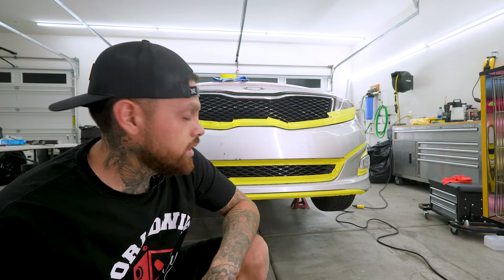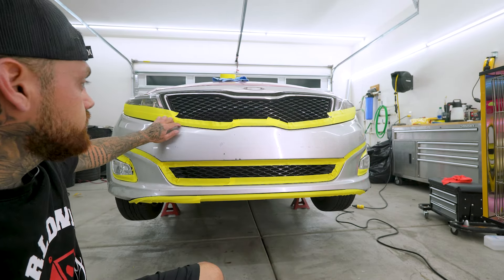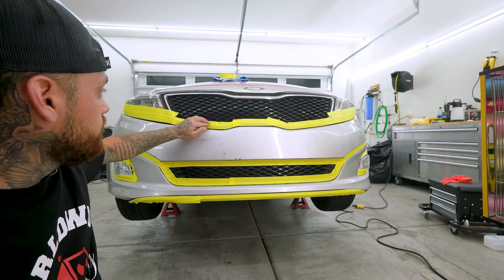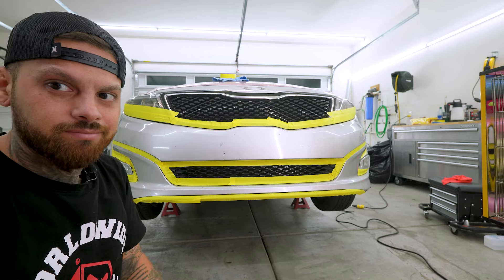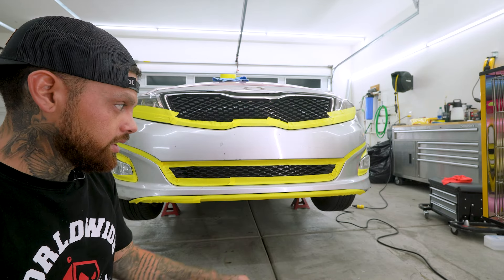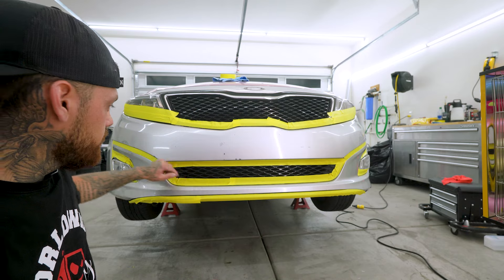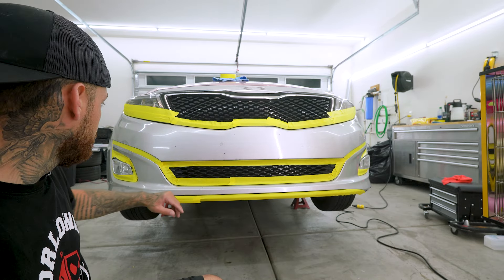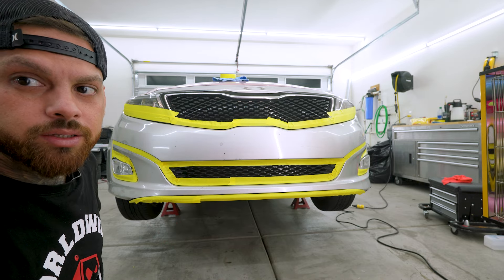I've already masked off everything, and the reason for masking that off is because I can use the masking to cut along the edge of this and then I can start tucking underneath. The bumper is pretty round, nothing crazy, no inlays — nothing that I need to do. By dividing the wrap and cutting it down in the middle, I can fold over here and tuck, fold over here and tuck, and I'll show you guys as we're wrapping how I do this.